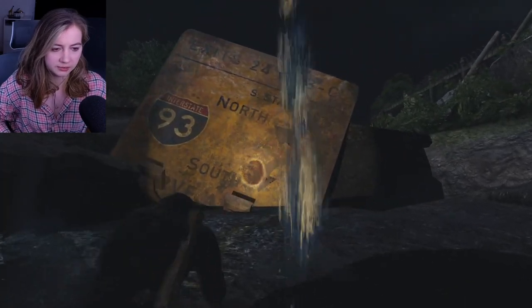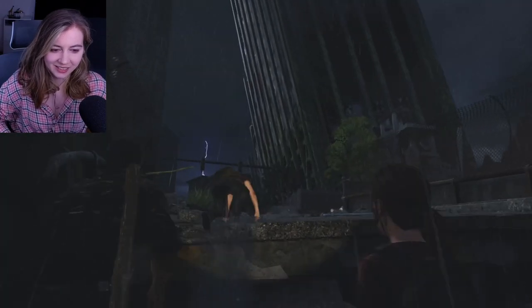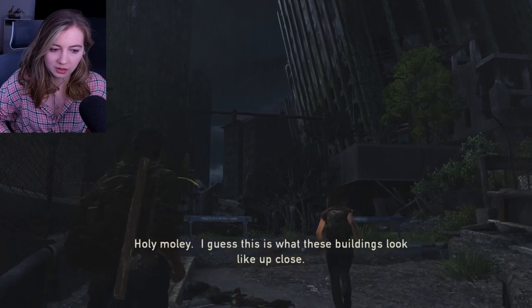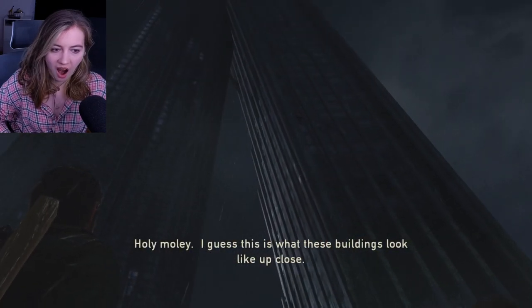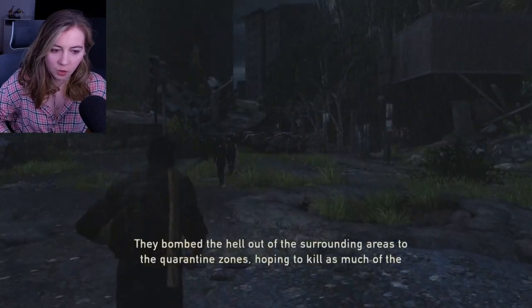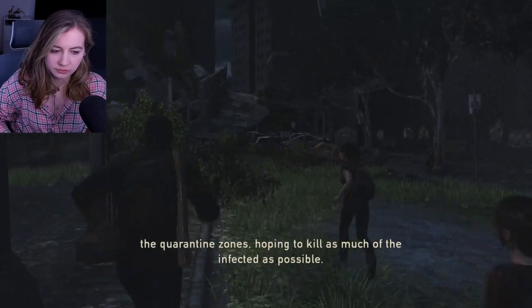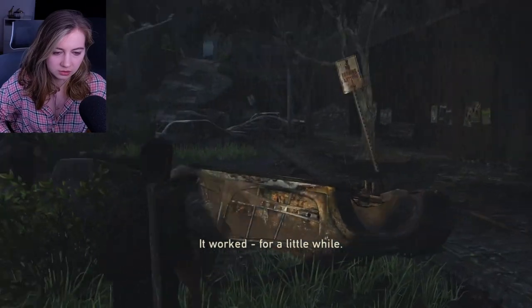Can't really see. Might need to change the brightness. Holy moly. I guess this is what these buildings look like up close. They're so damn tall. So what happened here? They bombed the hell out of the surrounding areas to the quarantine zones, hoping to kill as much of the infected as possible. I was gonna say, how did this happen?